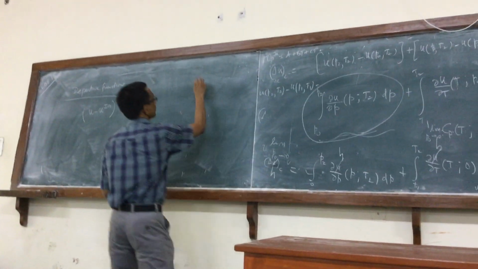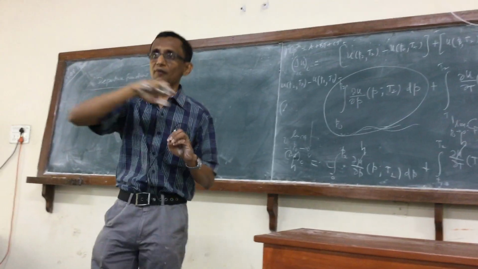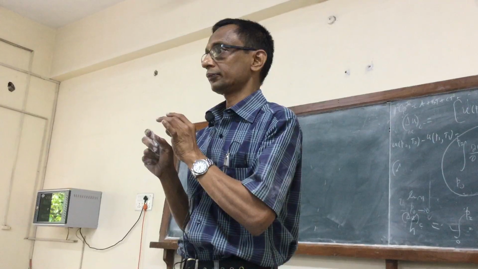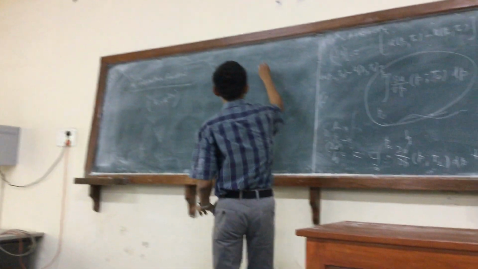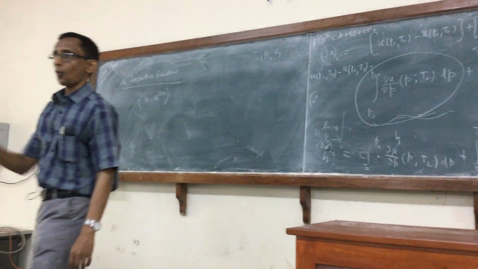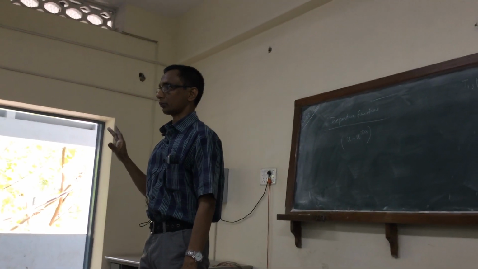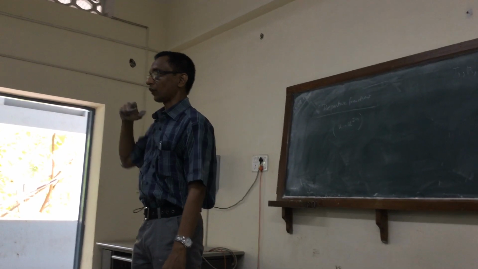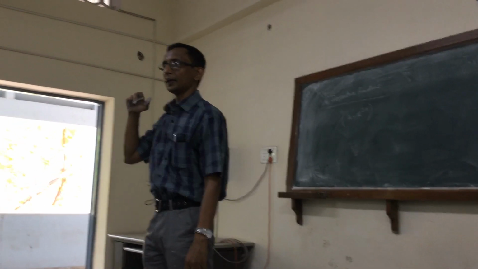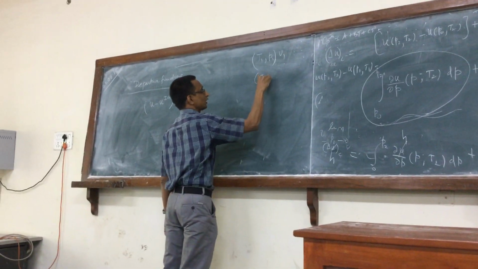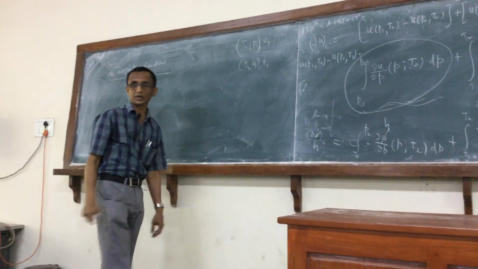Now, I have fixed the substance. I am now going to move away from two states of the substance, and focus on only one state. So what is that state? I will take that to be T1, P1, V1. So one particular state of the substance is all I am going to focus on, but I am going to focus on its departure of any property from the corresponding ideal gas property. So either I can specify T1, P1 or I can specify T1, V1.